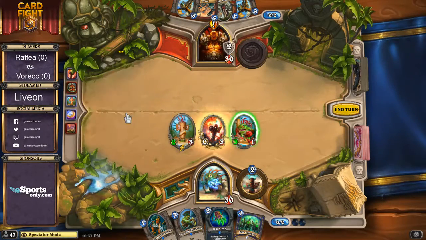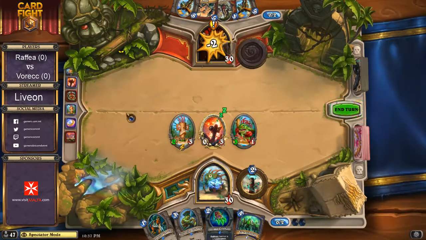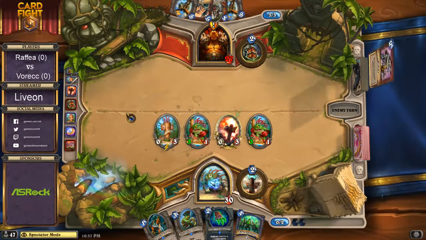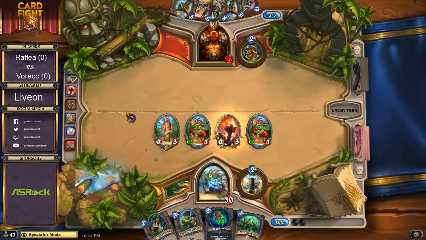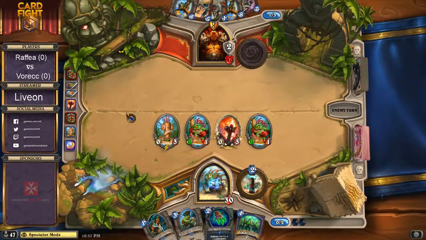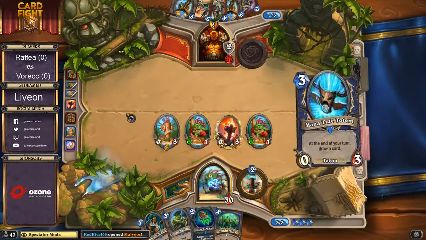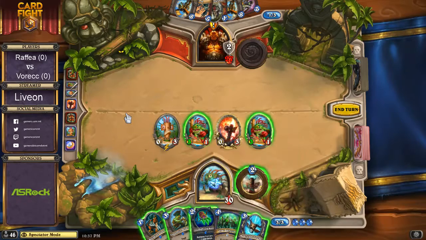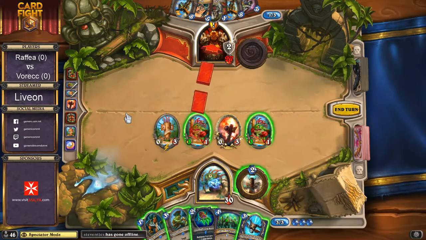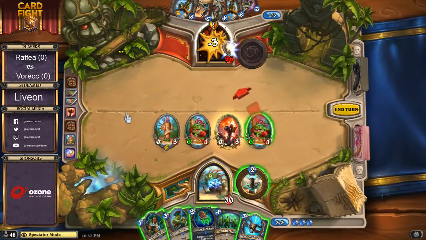And there we go, 5 damage to the face. When will Rafia be able to play his first minion or spell? And here we go, it's execute, that does nothing! Another dead turn for Rafia, and well, the turns will start coming after this. Will it be enough anyway? I like the Mana Tide Totem here to look for that Bloodlust that you have.